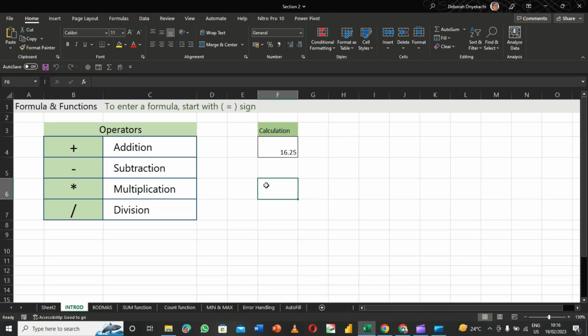Right? And if you want to start any formula or function in Excel, you are going to start it with an equal sign. So if I enter 2 plus 2 here, Excel does not recognize it as a formula until I place the equal sign.